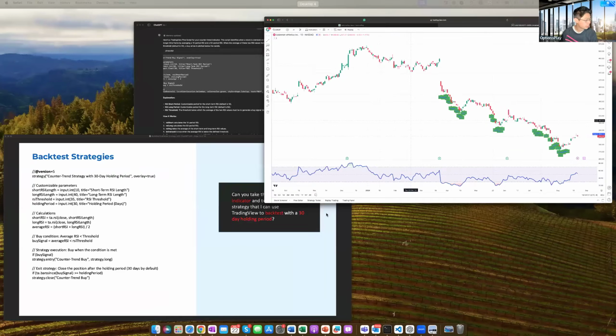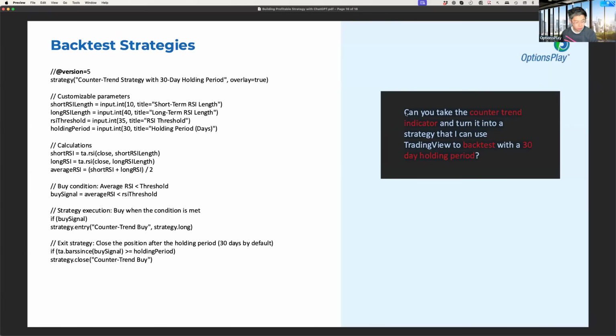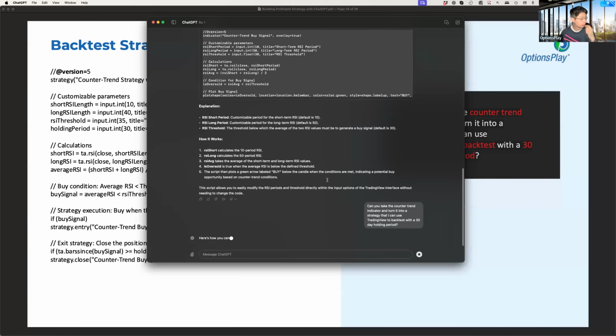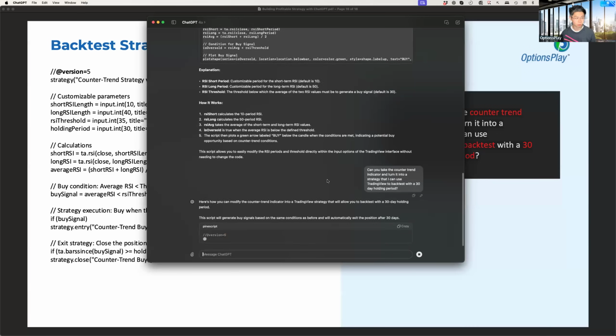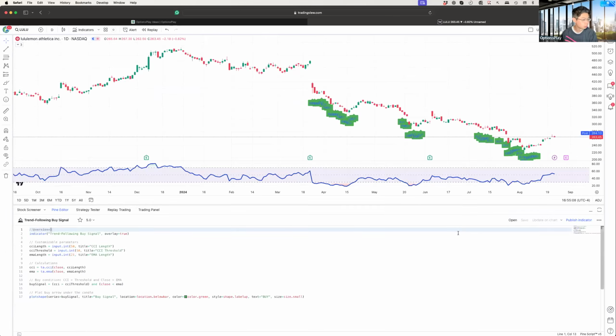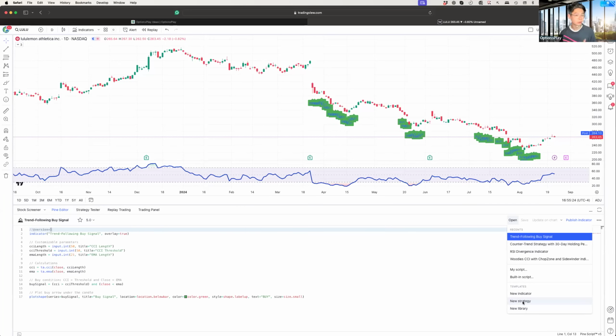So what I do is I take this prompt, plug it into ChatGPT, and it will then spit out a strategy code. What I mean by that is when you go to TradingView and you go to your Pine editor, when you go to open, you can open an indicator, you can open a strategy, or you can open a library. What we're going to do here is open up a new strategy. A strategy allows you to not just look at the indicator on the chart, but it will backtest the strategy for you. It will buy based on your rules as to when to buy, when to sell. It'll follow those rules and show you what the performance of that strategy is.